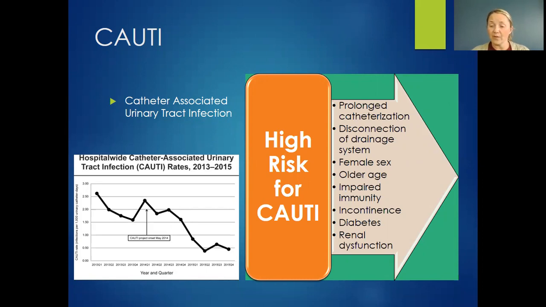But it had been on there for several years before that. So that does suggest that with implementing protocols to decrease use of, we used to catheterize everybody, but decreasing the use of urinary catheters, trying to get them out as soon as possible, having protocols in place for hygiene and cleaning and monitoring. All these things have decreased our numbers of CAUTIs.